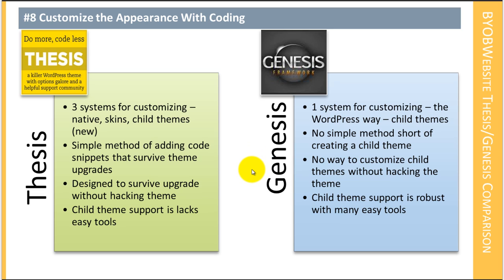Now, comparison number 8 is customizing the appearance with code. Thesis currently has 3 systems for customizing with code. And I think there are really only 2 systems worth talking about, in my opinion, but nevertheless, there are 3. There is the native system, which is you adding code to custom CSS or custom functions PHP.